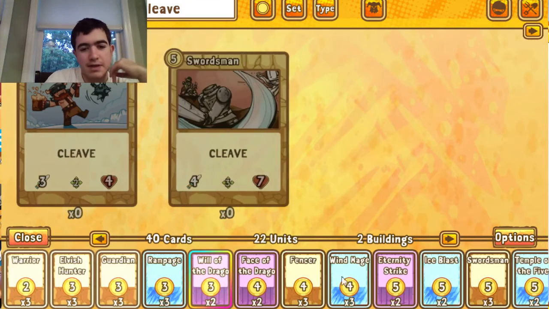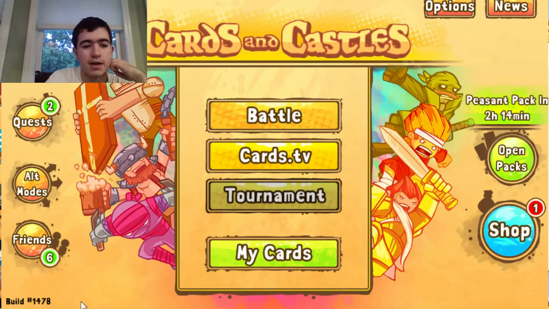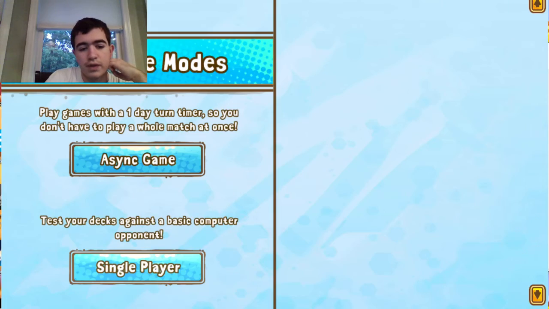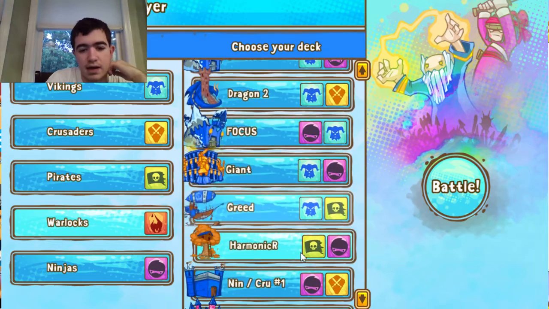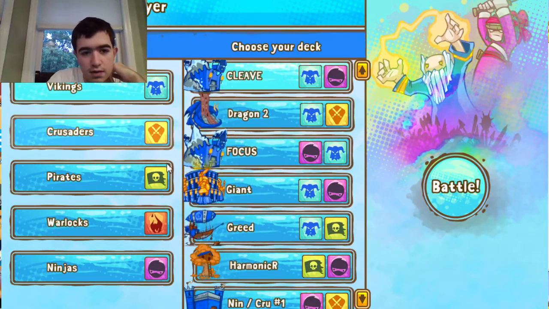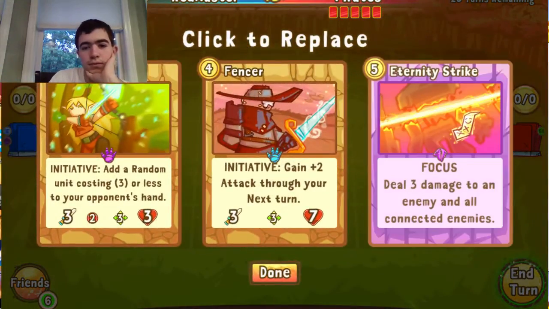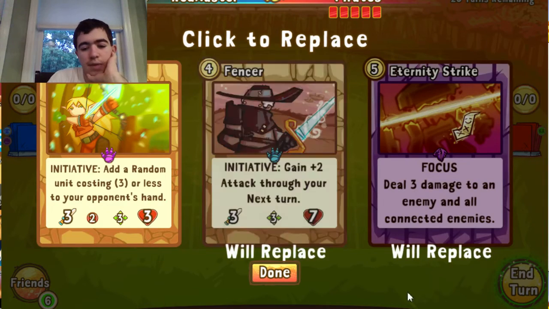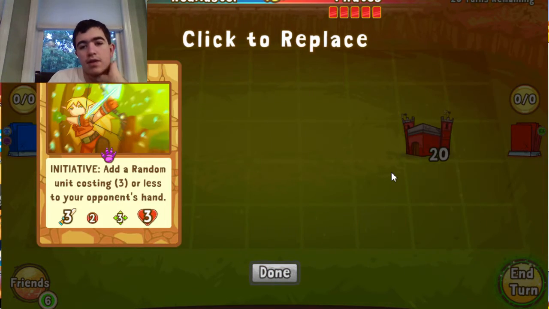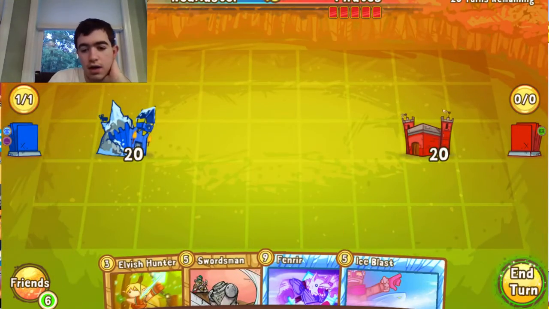Alright, so that's basically the deck. The ability, of course, is Cleave. Not much to really go over with this ability, so let's get right into a match here. Hopefully I can pull some of my cleaving units to demonstrate. Let's go with Pirates. So as you can see, I didn't draw any of my cleaving units. Let's see if I can change that. Okay, I did. Very good.